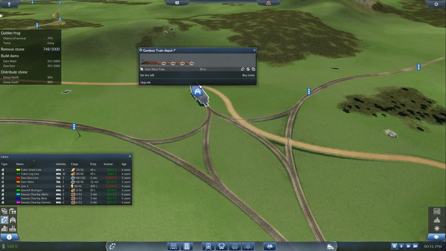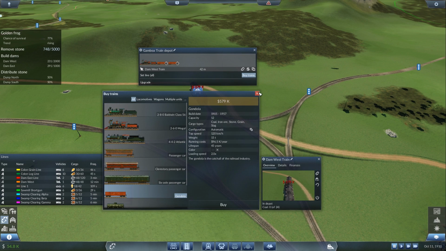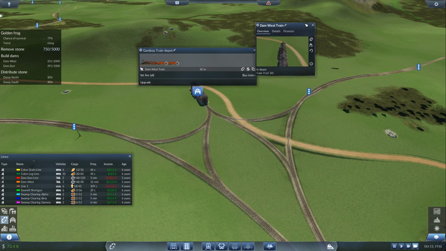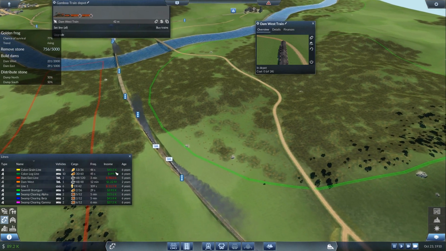I can't really afford to do it right now, can I? Whatever, I'm gonna do it anyway. Wait until we have more money. Are we actually profitable? Yeah, we're profitable. All right, let's just wait until we have more money.